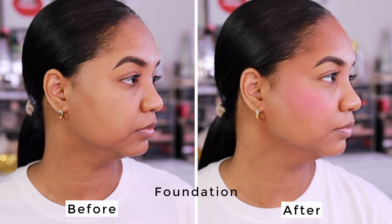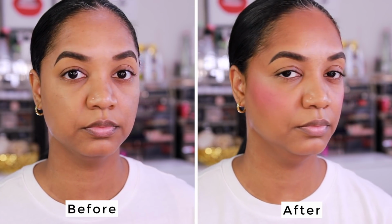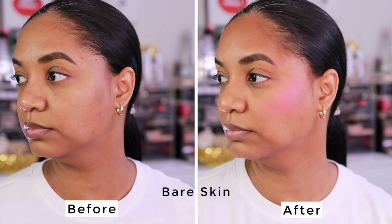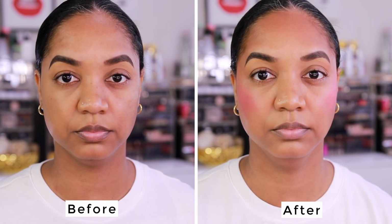Again, it's a really smooth color. The finish is more of a natural matte. It's not a satin, there's no glow to it, but it's also not a dry matte. I think this is a beautiful finish and a beautiful color. I am low-key interested in the other shades, but swatching them in store, I wasn't interested in the other colors. They didn't look like they would show up too intensely, but now I'm reconsidering.